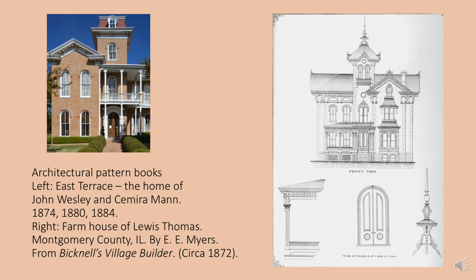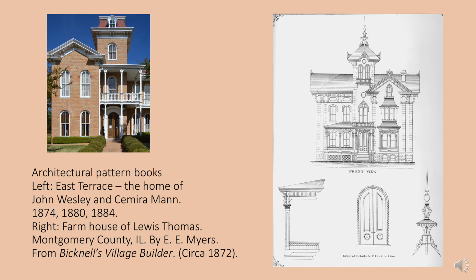Another useful bit of evidence, but you have to treat it with caution, are architectural pattern books. You see here an image from a book called Bicknell's Village Builder, which was published around 1872. Unfortunately, they didn't put the copyright date in the book, but it exposed a lot of Americans to Victorian designs in the post-war era. And apparently one couple that studied this book was John Wesley Mann and his wife Samira Mann.